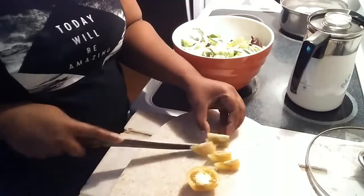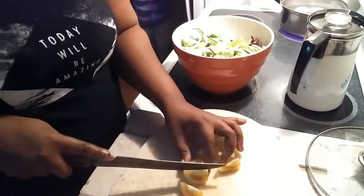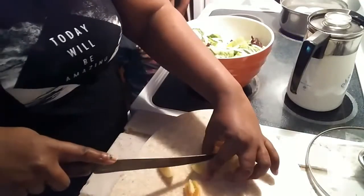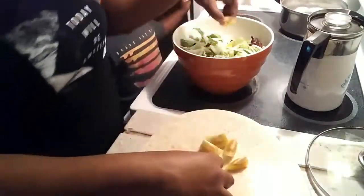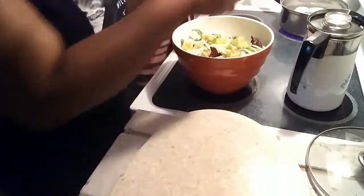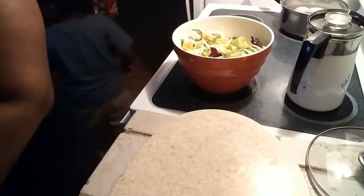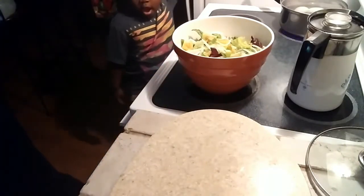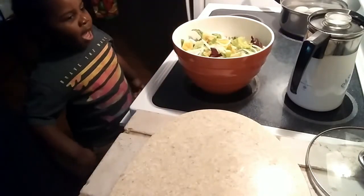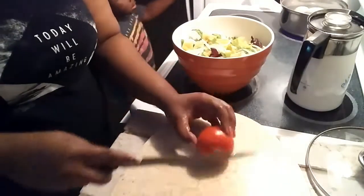And you can keep these on the side if you don't want all the juices inside of there. But we're going to turn this salad up today. We're going to eat all our salad today. I'm not going to put a lot of tomato in there. This is another red tomato. Let's eat the pizza. Nice and clean.